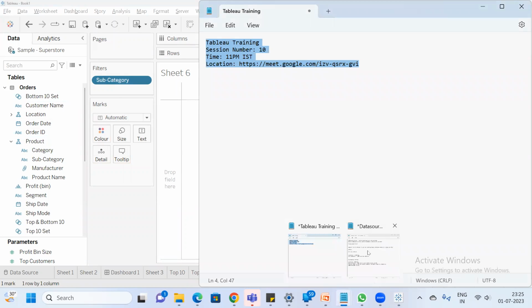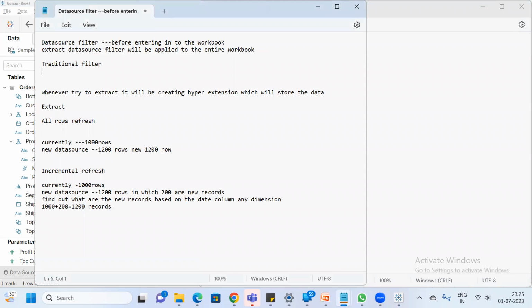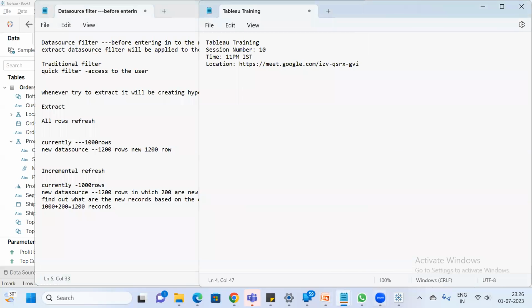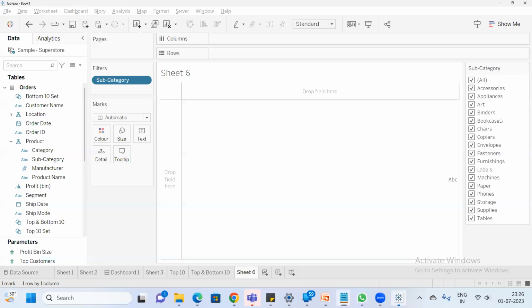We call it a quick filter because we give access to the user so that he can quickly change any subcategory that he wants to see.